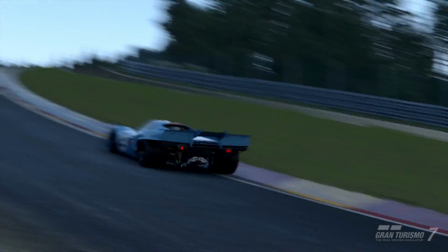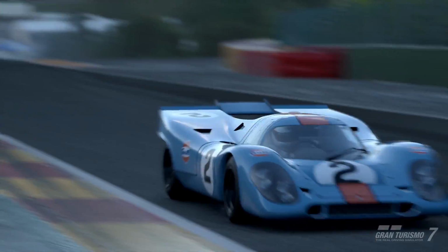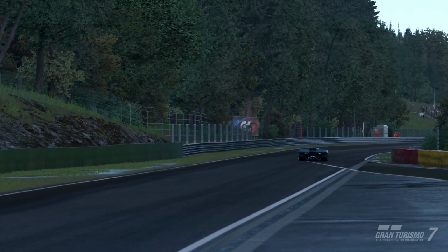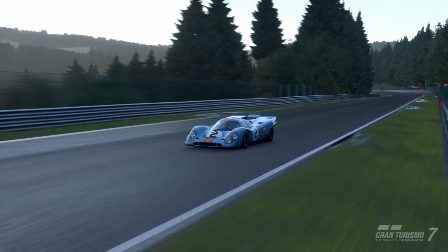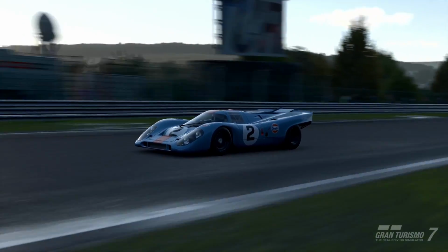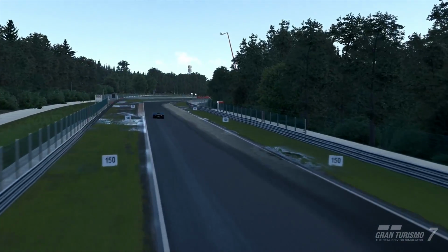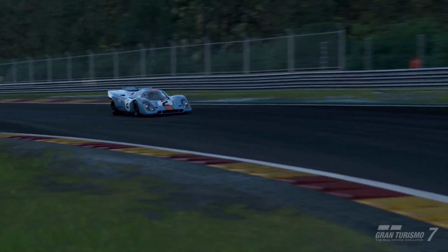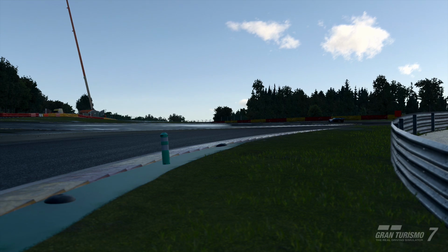For me, it's the first turn, Eau Rouge, Raidillon, and Blanchemont. Those three places are where I find the most difficulty. Because the first turn is probably the tightest turn on the track, arguably the last corner as well. But for the first turn, you're pushing really hard to get as much time as you can at the start of your lap. You've got to be super cautious on your throttle coming out of that tight turn, because you're super likely to wheel spin if you just nail the throttle there.